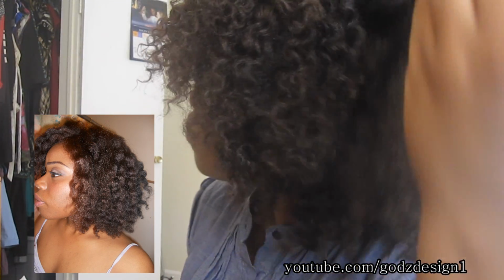Another thing that I want to mention about my dyeing experience is that I didn't dye all of my hair. I dyed from the crown area forward. The rest of my hair is black, and I don't know if you all can see it. I did this for two particular reasons. I just wanted to get some warmth around my face, like I said earlier. The other reason is because I wanted to be able to compare and contrast the effects of dye on natural hair.